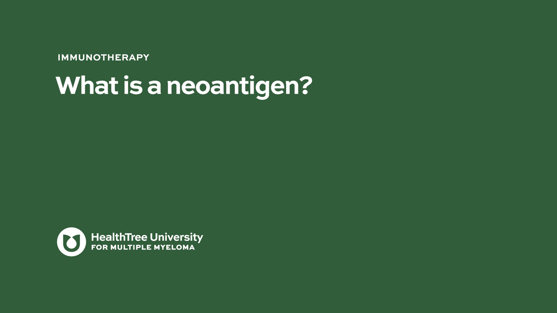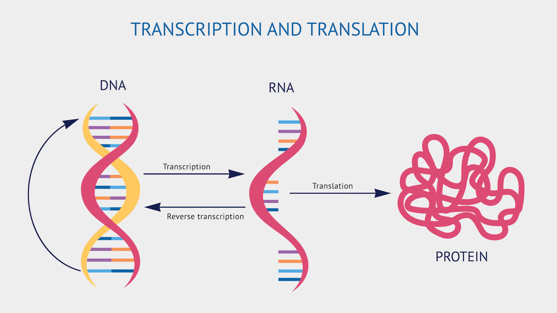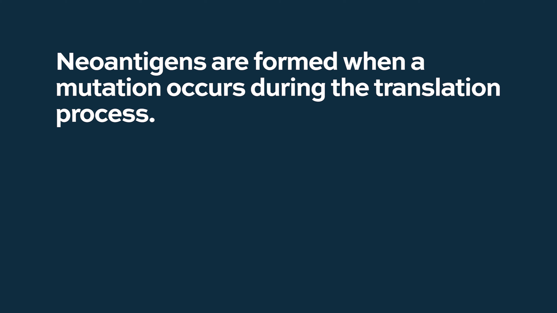What is a neoantigen? A neoantigen is an antigen that's produced when there's a mutation. Antigens are proteins, and these proteins get produced through translation of mRNA, and then some of these proteins will go to the cell surface. If they go to the cell surface, they're an extracellular antigen. You can have intracellular antigens as well, but when you have mutations, you can form what are called neoantigens, which are mutated versions of normal antigens.